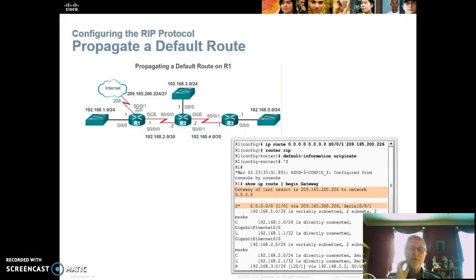Now, if I want to send out the default route, I need to make sure that I specify it. I have to go into router RIP and do default-information originate. That command says that when I'm advertising my network, I'm going to specify what the default route is on router 1. So if I have specified one, in this case a default route 0.0.0.0, I'll send it out the interface S0/0/1 and that IP address to the next hop. I want to make sure that's propagated as I let router 2 know, and beyond.